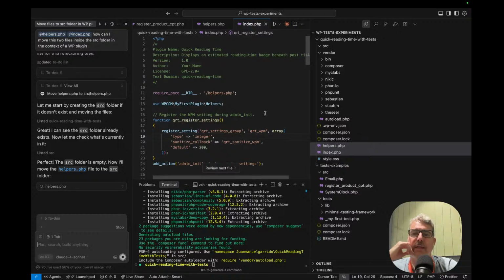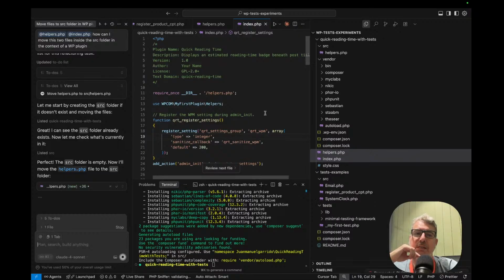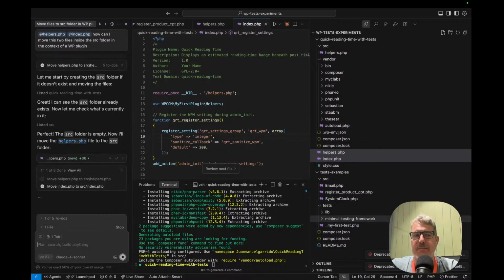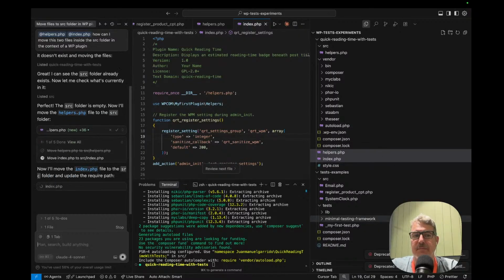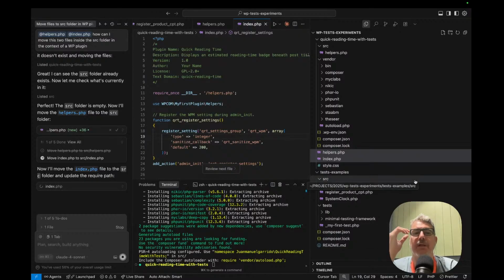So we move the helpers PHP to the src folder, and we move the index PHP to the src folder as well.